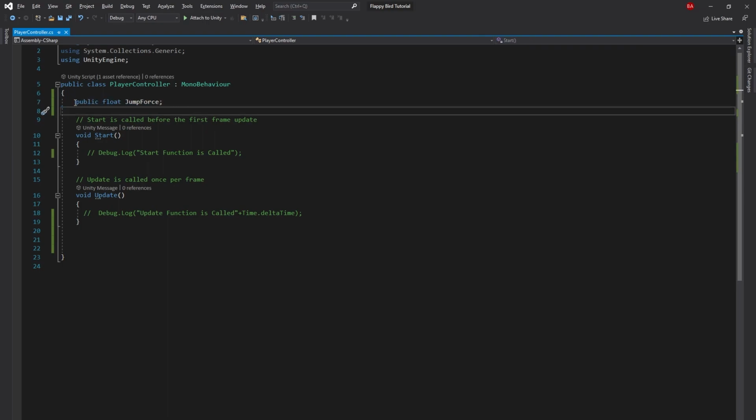Because our bird is going to jump, I will make a variable of type float. So what is a float variable? Let me give you a short brief about that also. If you want to save float values like 0.1, 0.2, 0.3, which are point values, we save them in a float variable.